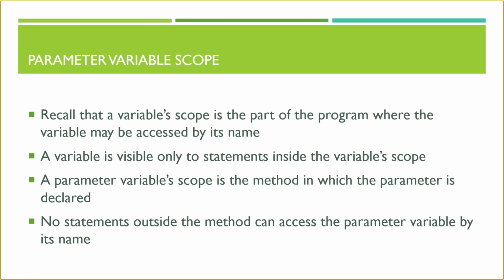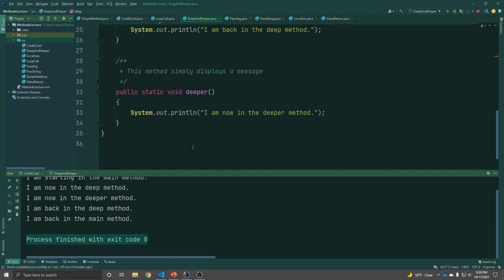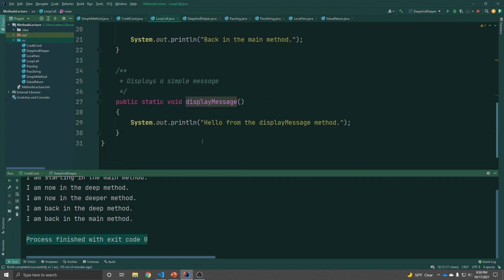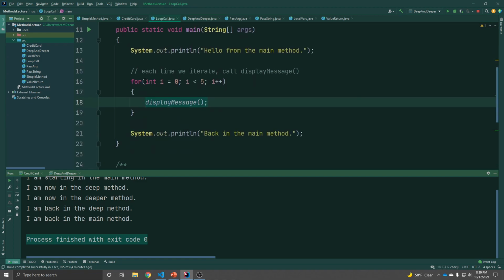We talked about scope, right? Variable scope. A variable scope is the part of the program where that variable may be accessed. So if you remember, control variables in loops can only be accessed inside those loops. So like if I go back to here and I were to come up here, if I try to access this control variable anywhere outside of this for loop, that is outside of its scope, right?